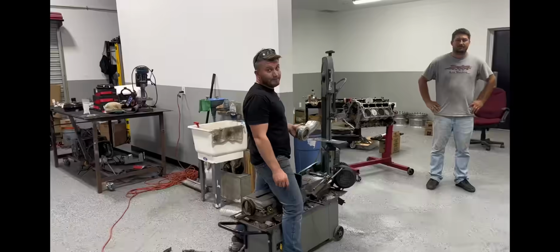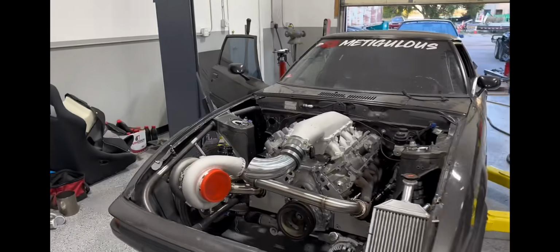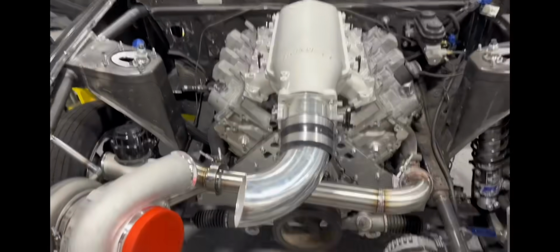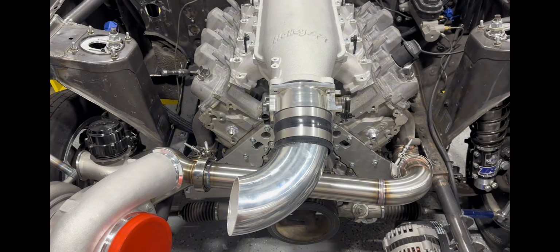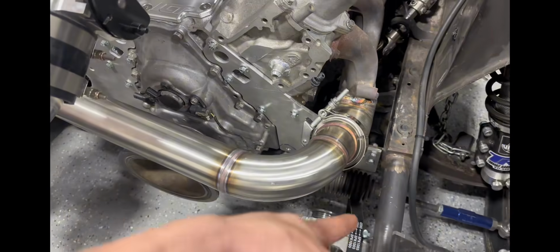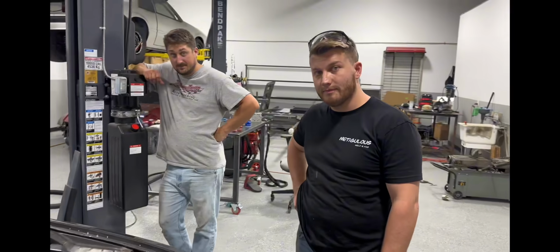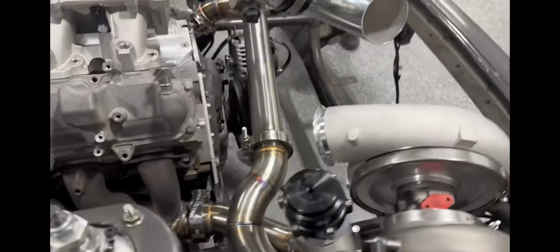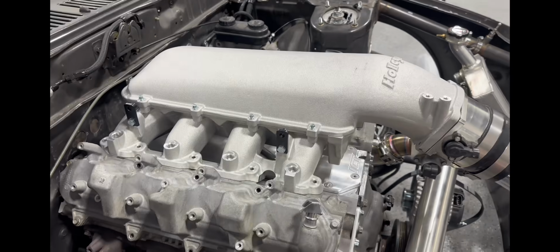Meanwhile, look at this. To be a master fabricator, and all you've done is stared at your car all day long. Look how much progress you made. 190. You didn't even fab that. You just cut it and put it in there. I just cut it, yeah. No, I'm talking shit. He managed to get his whole entire hot side done last night. One night. Damn. Well, yeah. Pretty cute, bud. Pretty cute. Not bad, huh? No, it's not bad at all.